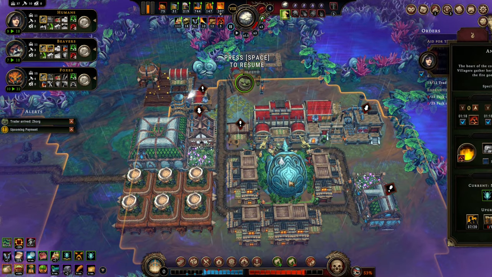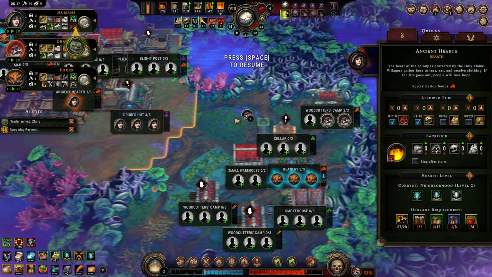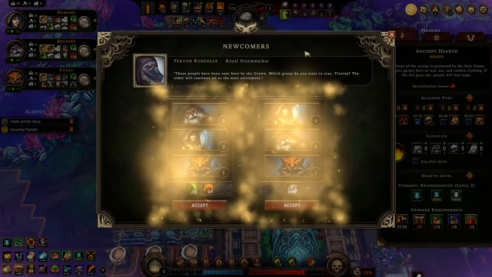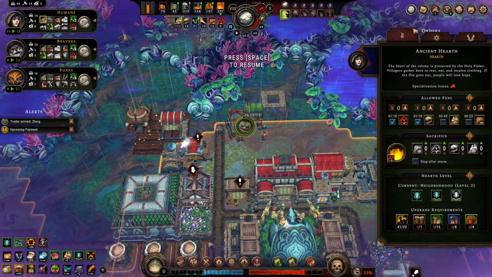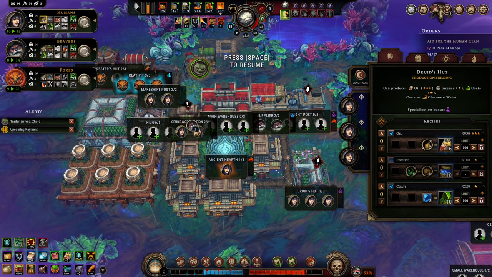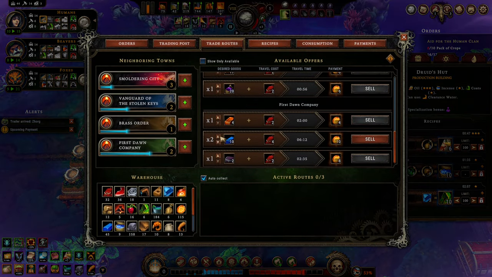Turn off water. We need just an absurd amount of wood. Where'd my caravan go? Did I space out? Oh, there it is. Take you guys. Oh yeah, we can sell that.